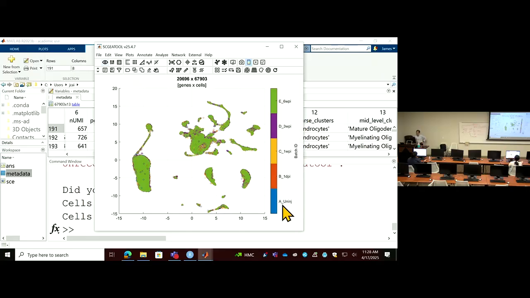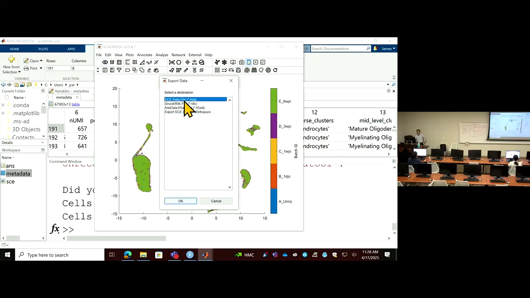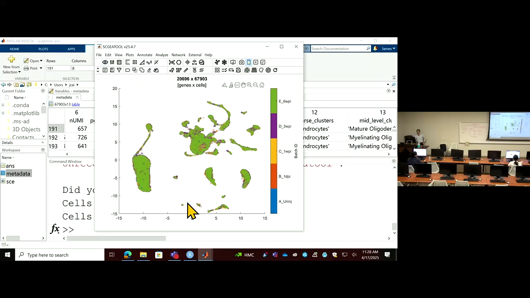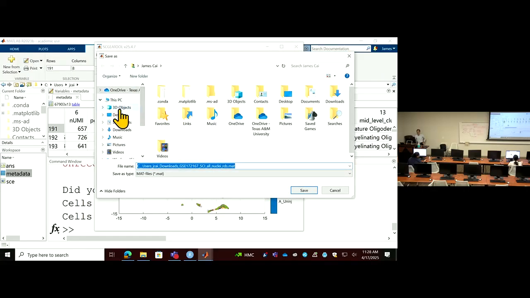They have samples from uninjured, then 1 day, 1 week, 3 weeks, 6 weeks. So those are the samples. It looks like the samples just overlapped onto each other. I believe they used some alignment or Harmony approach. But that's the data they provided. So remember to save this, so next time you don't have to do that again. But now you have all the data.